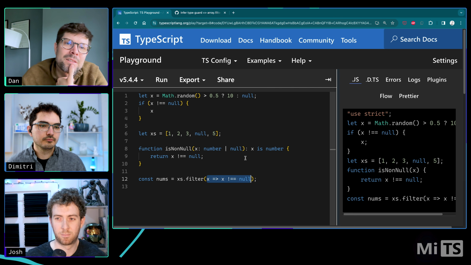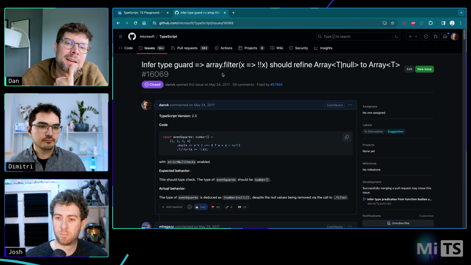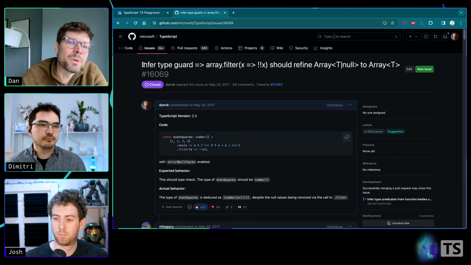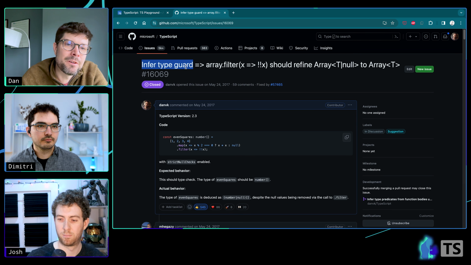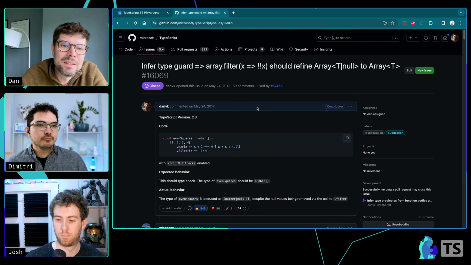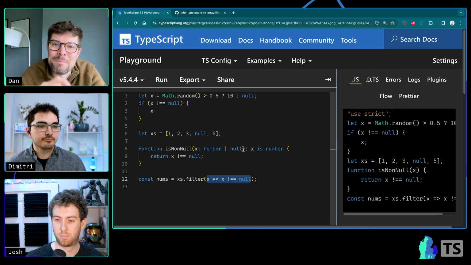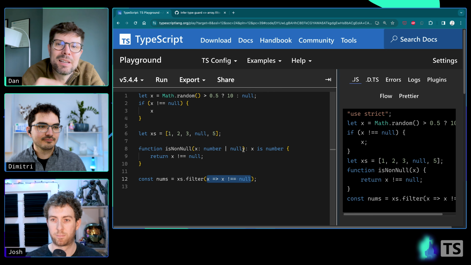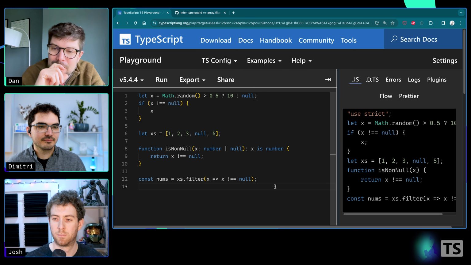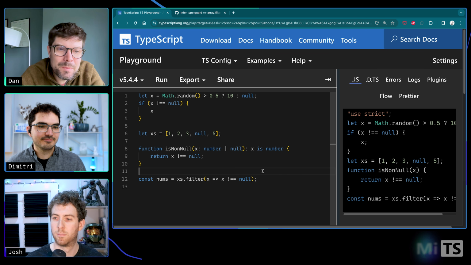And so that's what this issue is all about, inferring a type guard. So I thought that might be an interesting PR to dig into. So that's basically what I did.